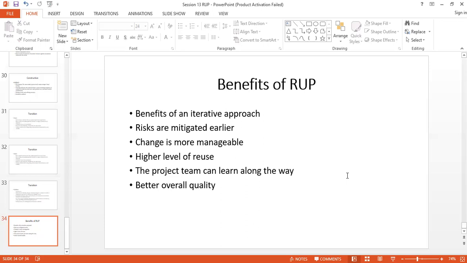By being involved in each and every phase, and by practicing the best practices of RUP, the project team can learn many things, and they can also be a very effective team. And overall quality will be enhanced by using RUP.